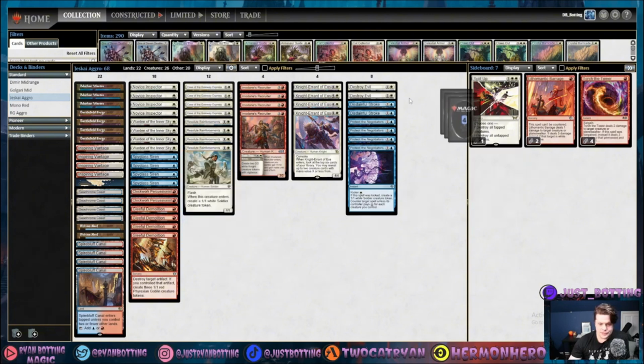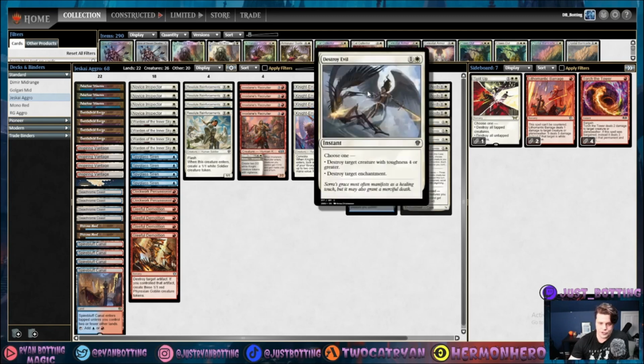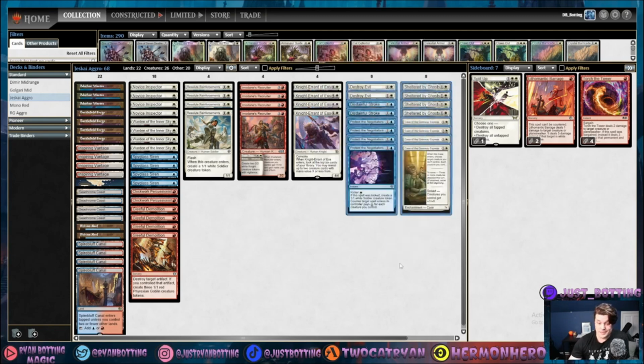And then we got to take out this removal. Removal just generally isn't that good unless it's very cheap and always gets rid of the stuff. And so this is how I sideboard against Mono White.